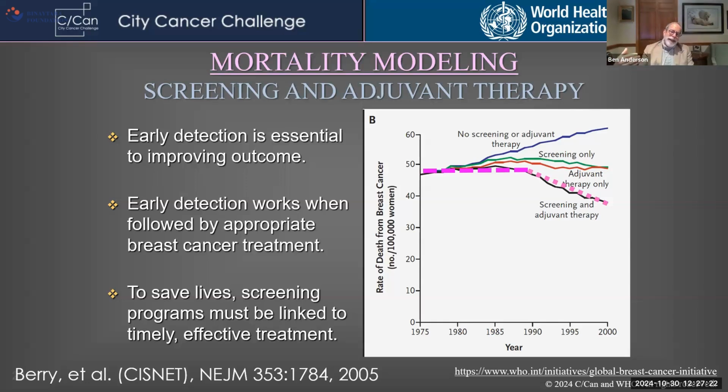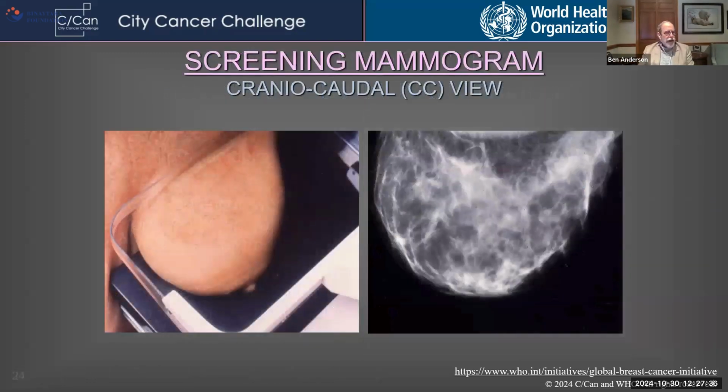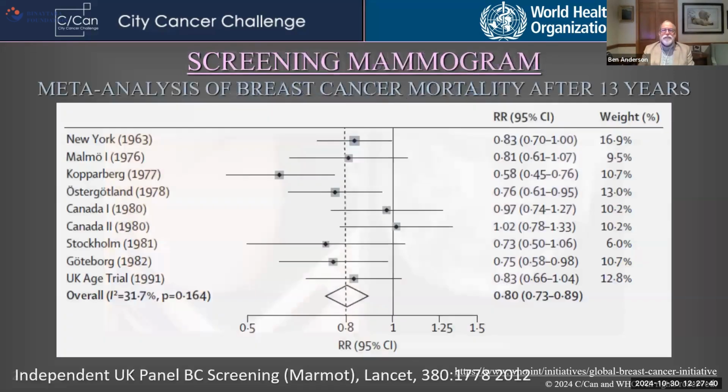And what I'm getting at here is this is relevant to all of the solid tumors. We're using breast as the example, but look how breast is an index for the other adult cancers, because the same patterns need to be addressed. Mammographic screening, as we've been talking about, has been a huge topic. And for those that have followed the screening literature, this graph might be familiar, this figure.